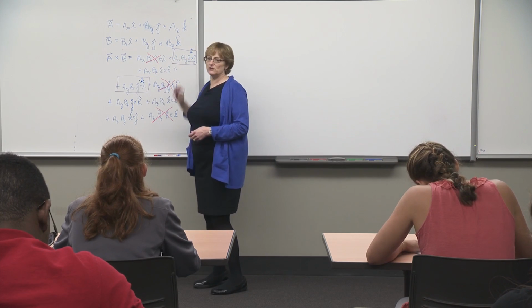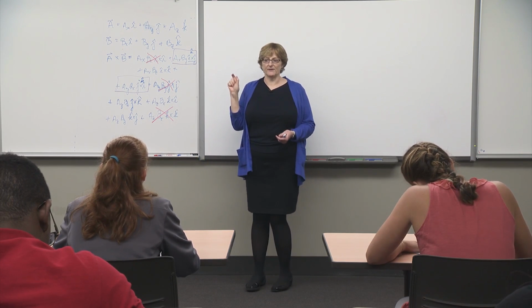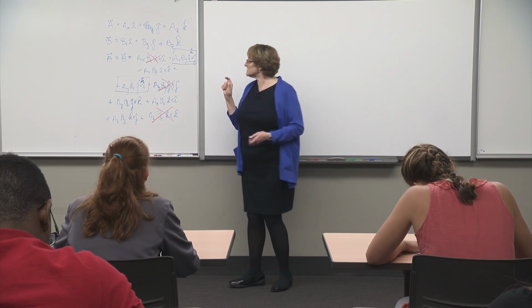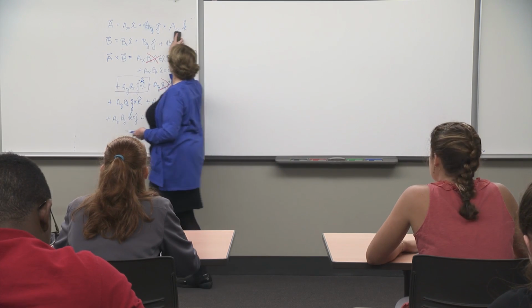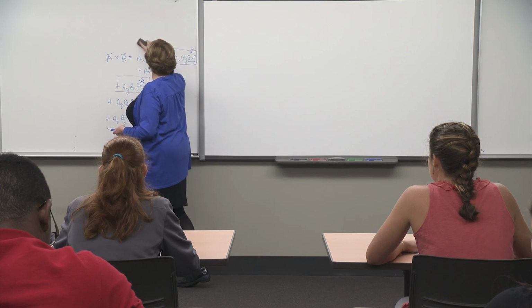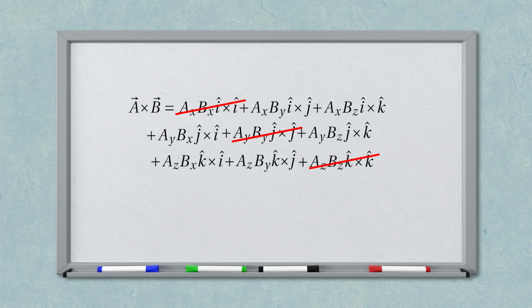So I can add these 2 terms together in front of a k vector. Okay, so let me write that. And if you'll forgive me, I'm going to erase the 2 vectors so I can write it up here. My answer has a term that looks like ax by minus ay bx all times k. So that is combining two of the terms. Okay, and now I can combine two other terms.